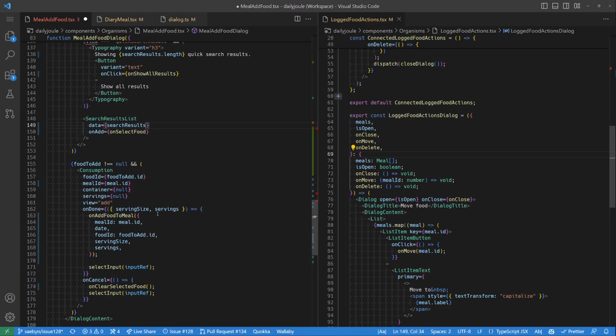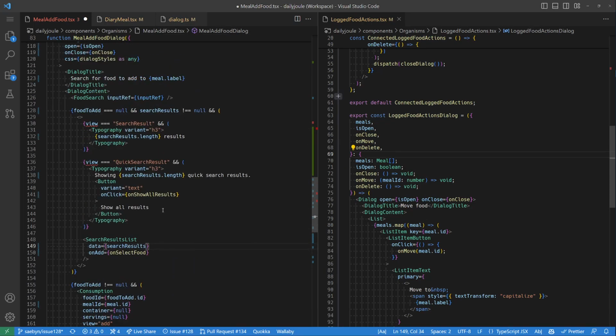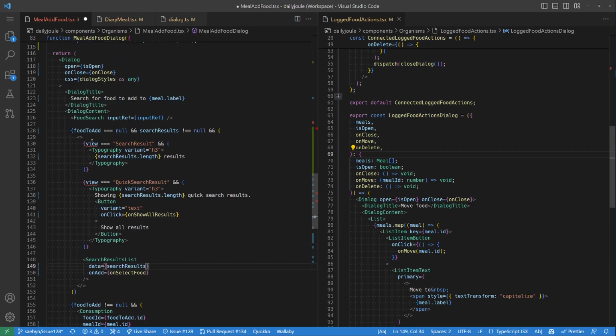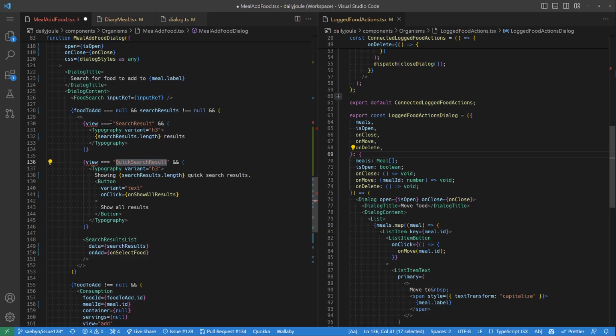Okay, now that just leaves us with view. This will be interesting when we get to it, because these things are coming from an XState state machine that dictates the behavior of this food search mechanism.